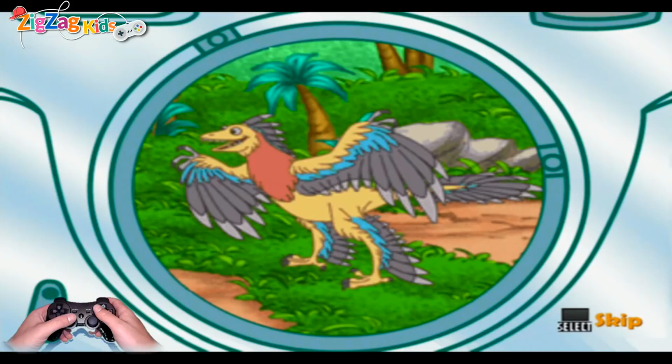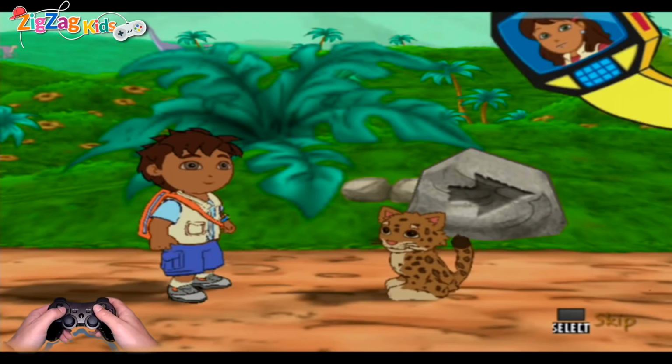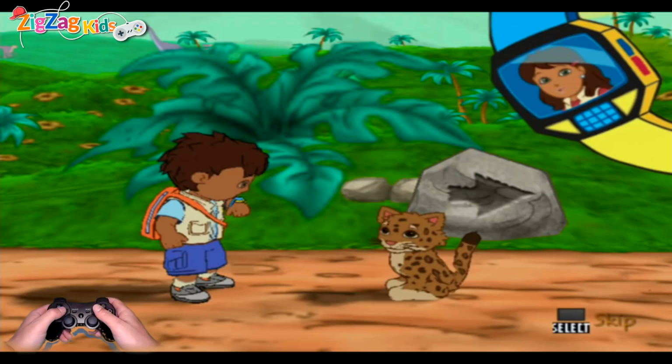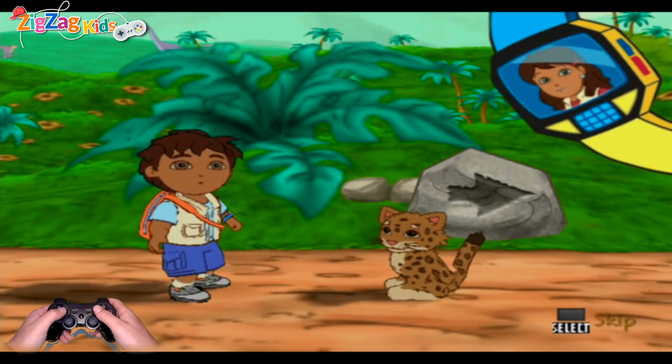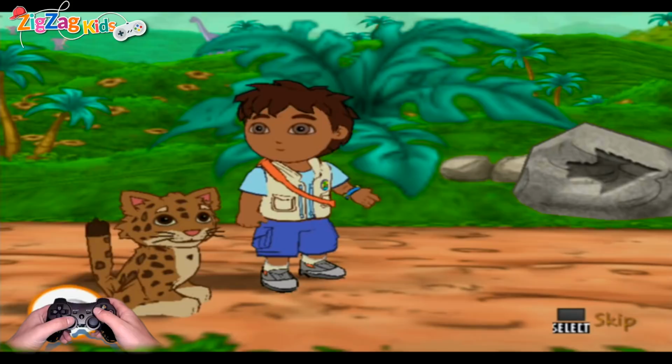Say click. Got it. What's wrong with the microraptor, Diego? Hola, animal rescuers. That microraptor and its brothers and sisters got lost and can't find their way back to their family. We need to help them get back to their family, just like we need to help Maya. Wow, wow. Move the left analog stick left or right a little bit to help me walk. Move it a lot to help me run.